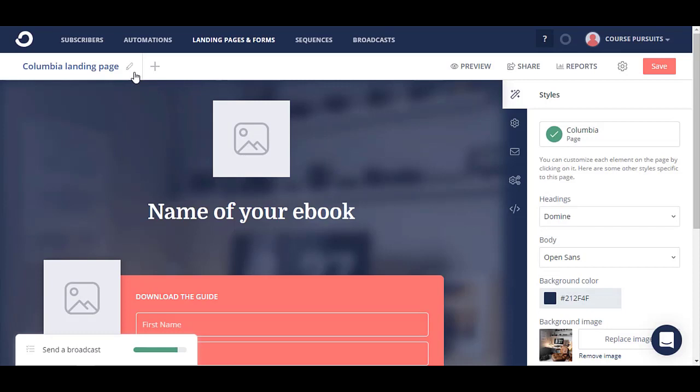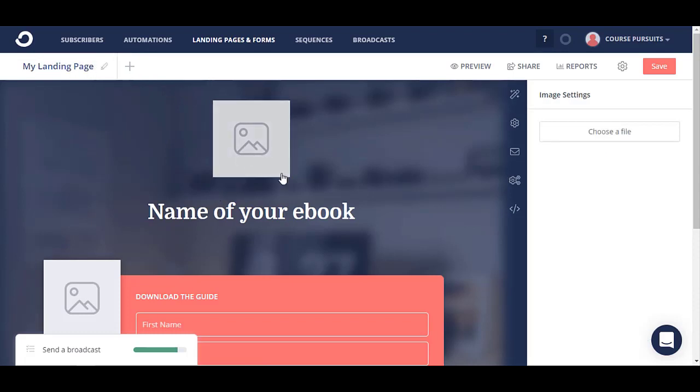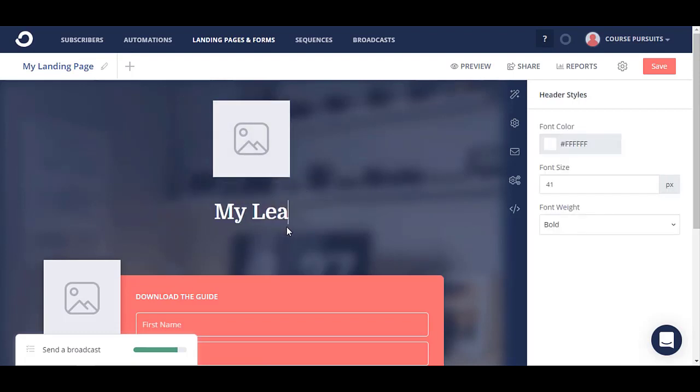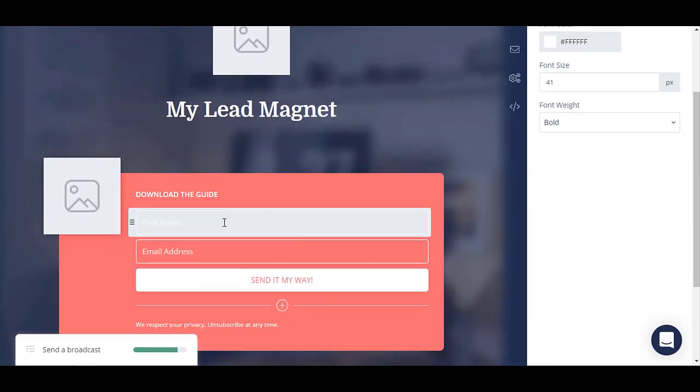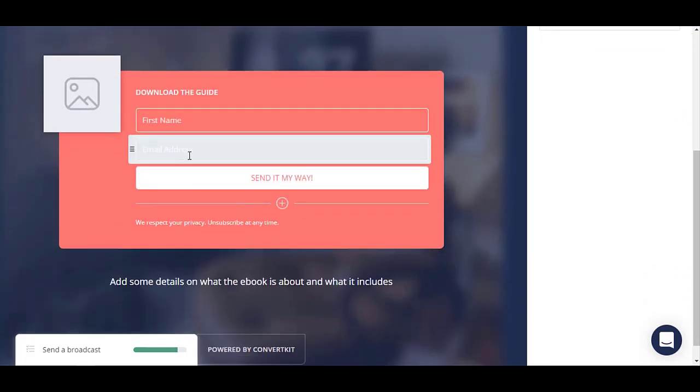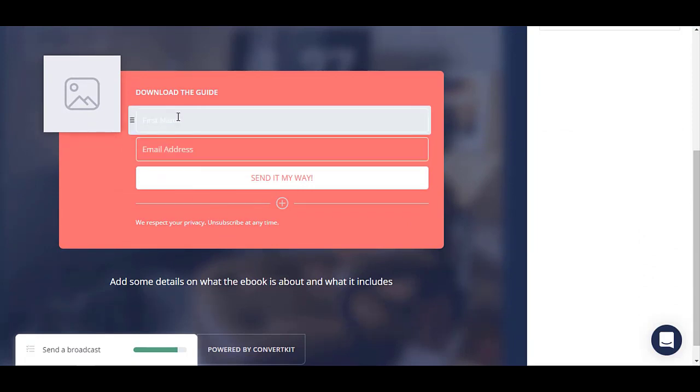First thing I will do is I'll just change the name, my landing page, or whatever name you want to give. Name of your ebook, my lead magnet. Okay, and then these are the fields that the user needs to enter: first name, email address, download the guide.